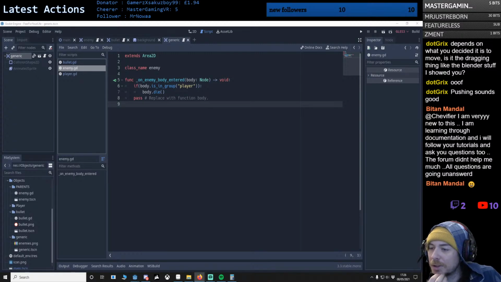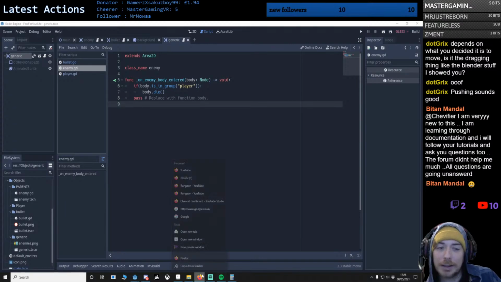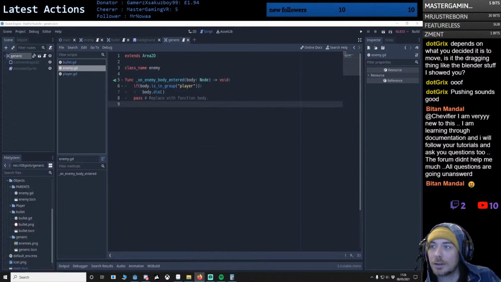I'm very new to this, I'm learning through... I'll tell you right now, the documentation for Godot is, I think, horrendous. People say it's a good thing, I promise you it really isn't. You probably would be best off doing a beginner course for Godot. In fact, I know the perfect guy for this. He's literally made it. I think he posted it yesterday.